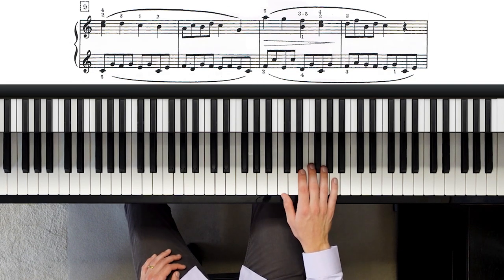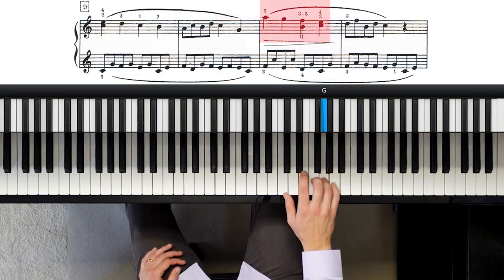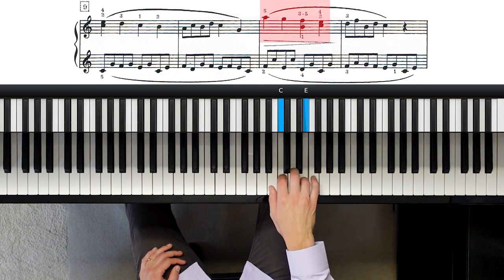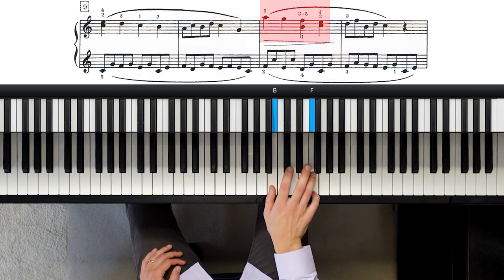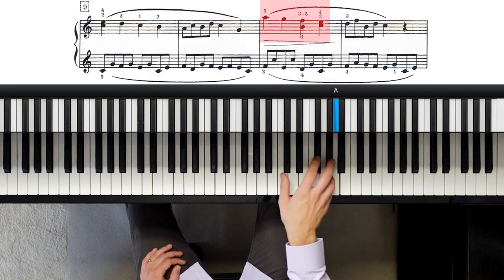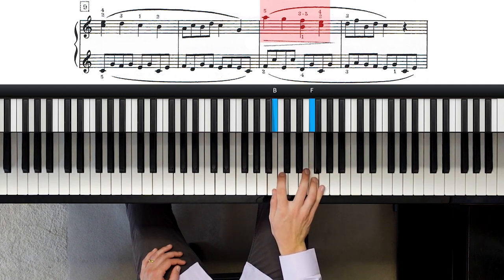For measure 11, there's also a few ways you can handle this. You can do 5, 4, bring your fifth finger under. 1 and 5, 2 and 4. That's the one that I prefer. It's a little easier when you have large hands. For smaller hands, it might be harder. Another thing you can do is you can start with your fourth finger and then just bring your fifth finger under right away. Then you land on 1 and 4.